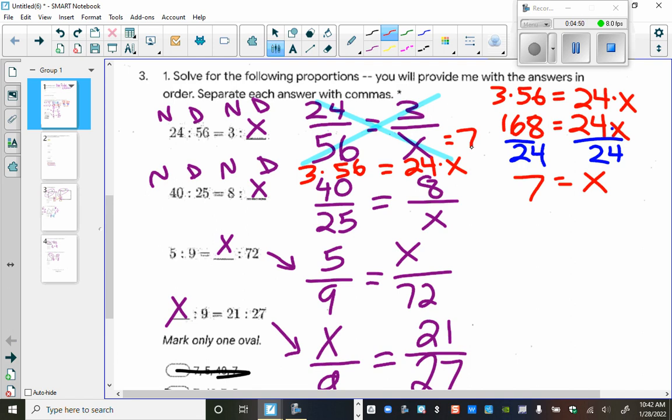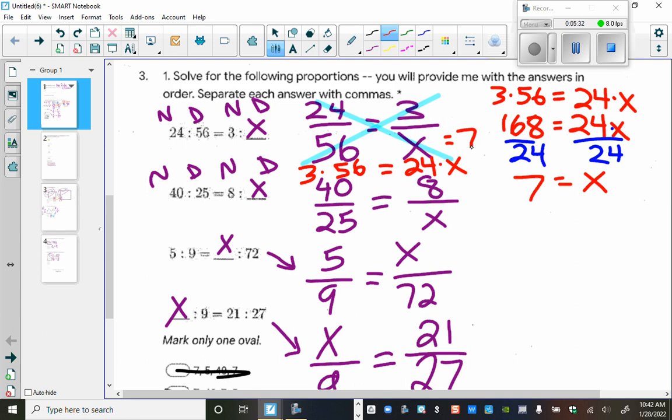Actually, for both the first page. Now, disregard what's on the bottom. Cross out those numbers, those options, where it says mark only one. Cross those out. Don't worry about them. I'm just worried about you with that setup. Once you get that first one, the other three, I should say, on this page are the exact same way. See where it says mark only one? Cross all that out. Don't worry about it. You solve for the x, you'll get credit.